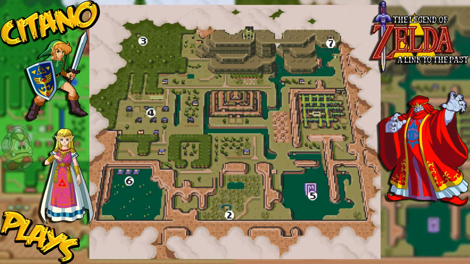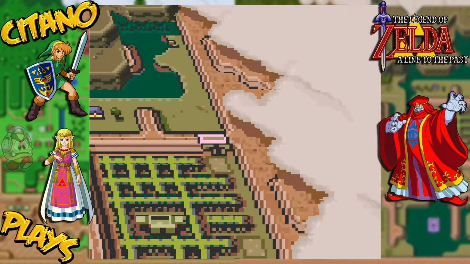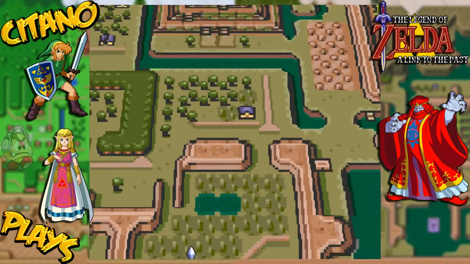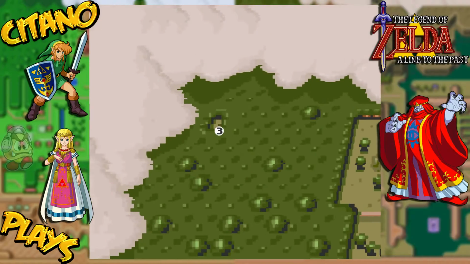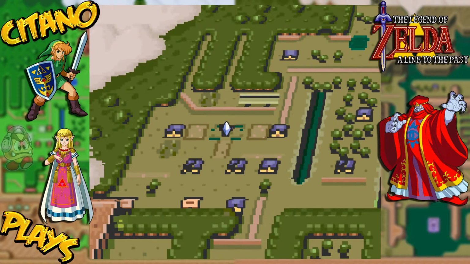Suddenly, we see where they all are. There's a mark with some numbers as well. It sort of signifies where you should go next. So, this is where we are. This is the first one. The second one is located down here. The third one is all the way up here. Fourth one, just down in the old Kakariko village.